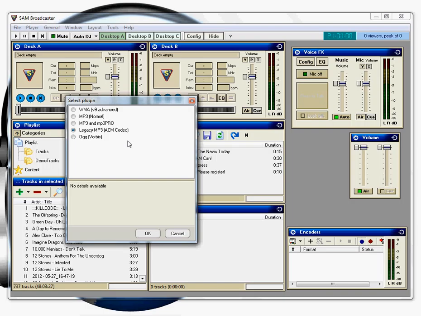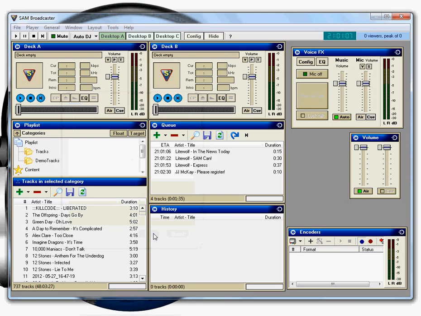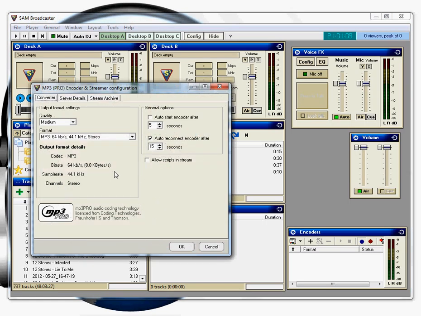For Internet Broadcast Academy and most internet radio stations, you will want MP3 and MP3 Pro as your choice. In the configuration window, you will see that it's defaulted to medium quality. For talk shows, this is generally acceptable. For DJ music shows, if your computer has sufficient processing power, you can choose high quality. Be warned, this will seriously bog down the processing time of your computer, and you may find yourself wanting to switch back to medium.